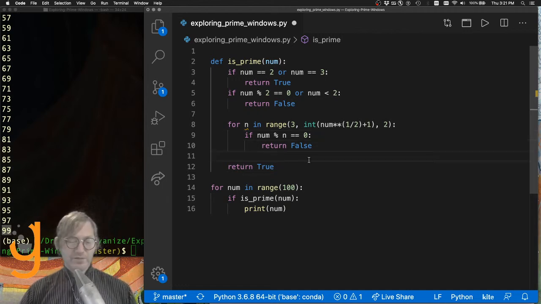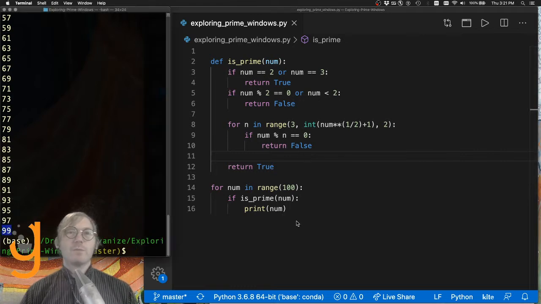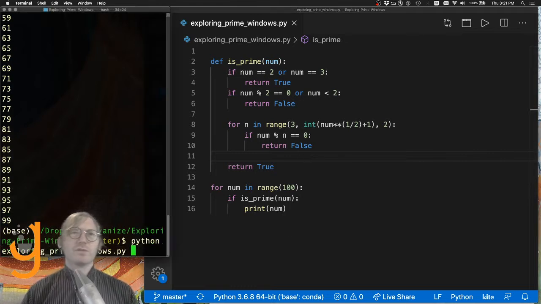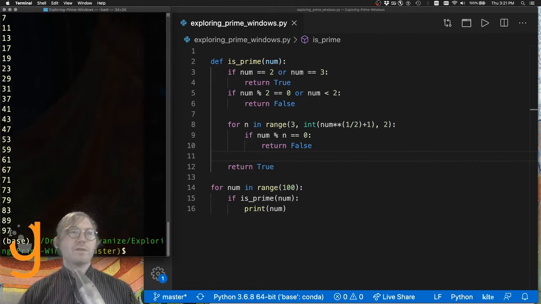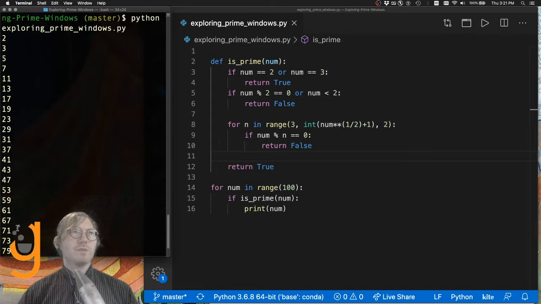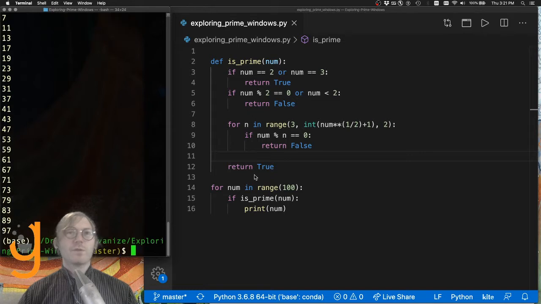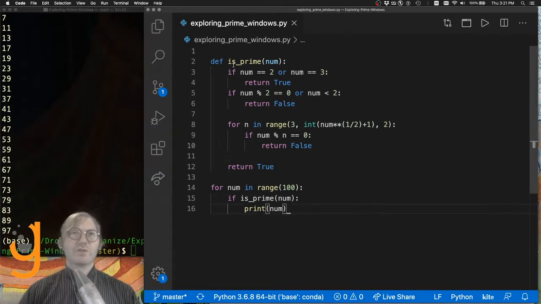So this is actually a fairly optimized function in its present form. And we're going to want an optimized function, or a somewhat optimized function, because we're going to be looking at kind of massive ranges of numbers. And this list of numbers over here, this is looking prime to me. I don't see any non-prime numbers in there. So this function is working.